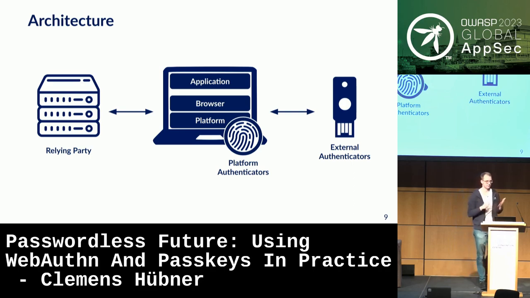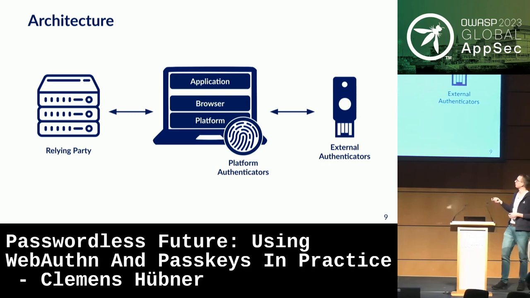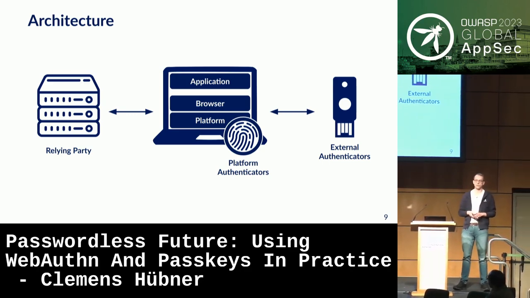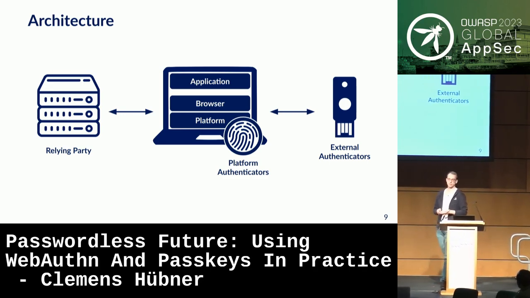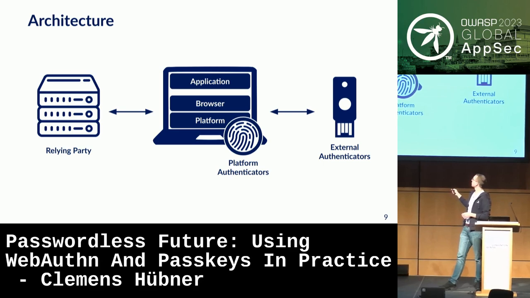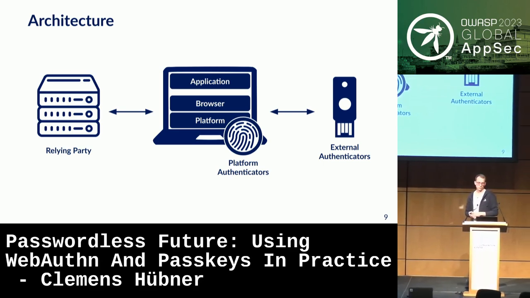And if we have a look at a quite simple architecture, we have some kind of server we want to authenticate to. In WebAuthn, this is called a relying party. We have our web application, so we are mainly looking at web applications here. We cover mobile apps later. This is running in a browser on some kind of platform operating system. And then we want to use authenticators that are possession-based or biometric. So these can be external authenticators, as the security keys I just showed you, or they can also be internal authenticators, so the platform could handle these things itself. For example, Windows Hello is doing this. macOS is doing this with Touch ID as well. So this is the option that the platform handles the authenticator part.